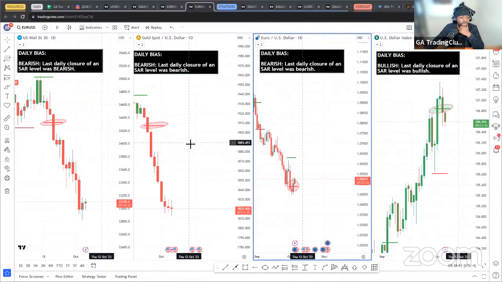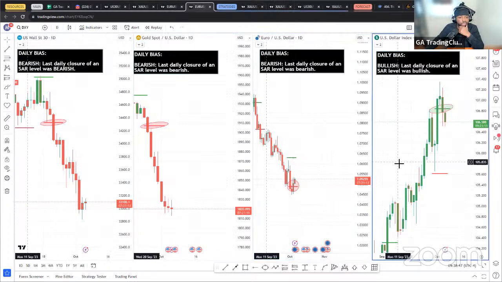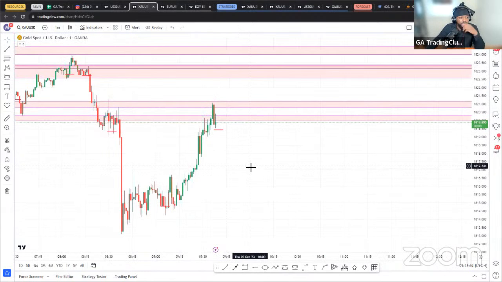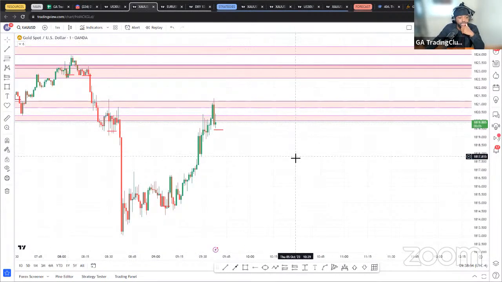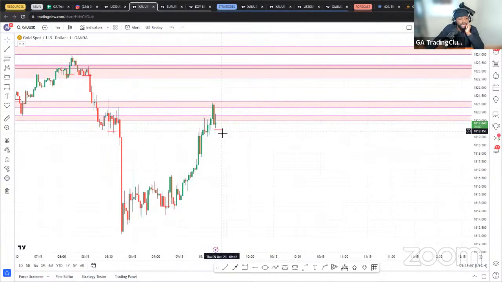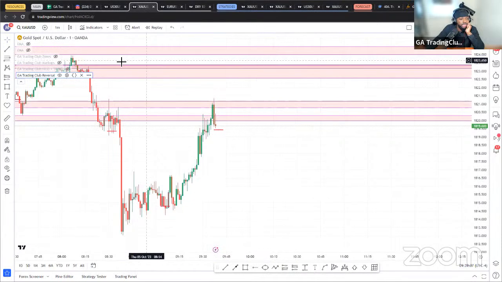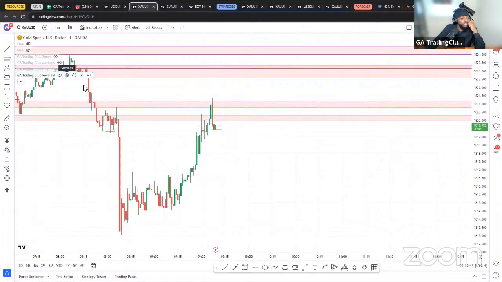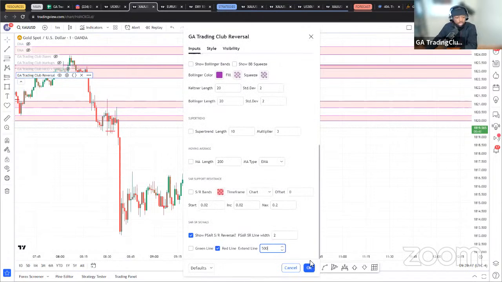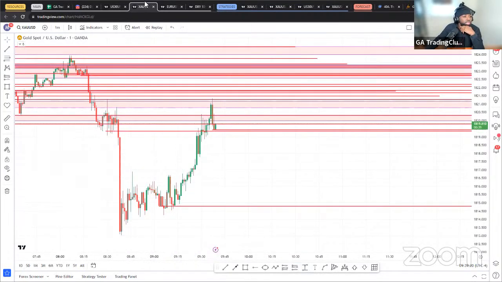Daily bars for gold bearish, EU bearish, US dollar bullish. Now there's this gold. Let me see if I have time to go. Yeah, I have time. Let me see how this candle closes because I'm looking for a live 1 minute SAR sell. Okay, I have time to demo this. The reason I'm looking for this trade, let me make sure it doesn't close below there. Let's see. Okay, it didn't close below, so I think I have time. So I'll just extend those lines.